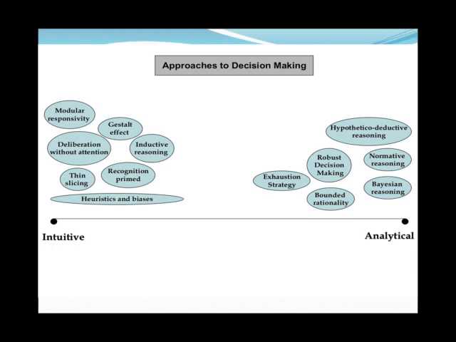So these are different approaches that fall along the spectrum of intuitive to analytical reasoning. We'll talk about Bayesian reasoning. There's a whole lecture about that. We'll talk about inductive reasoning today. Normative reasoning, we talked a little bit about that already. That's where we're going to use research and evidence-based medicine to make our decisions. We talked about the different biases at the last lecture. These all kind of fall on a spectrum, but in general, some of these are going to fall more on the intuitive side, and these are going to fall more on the analytical side.